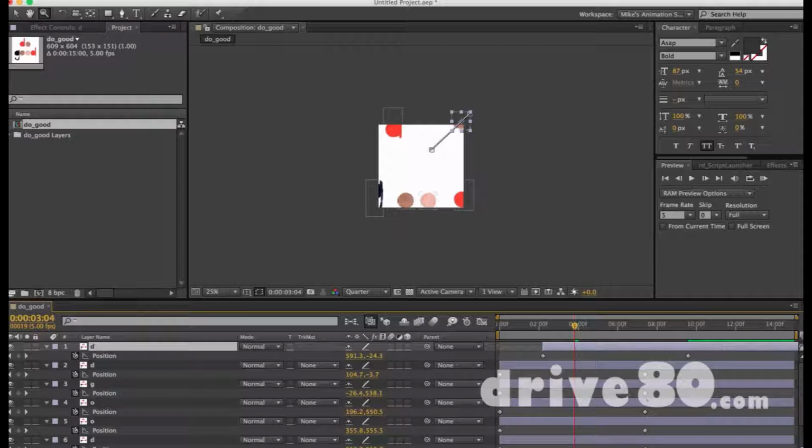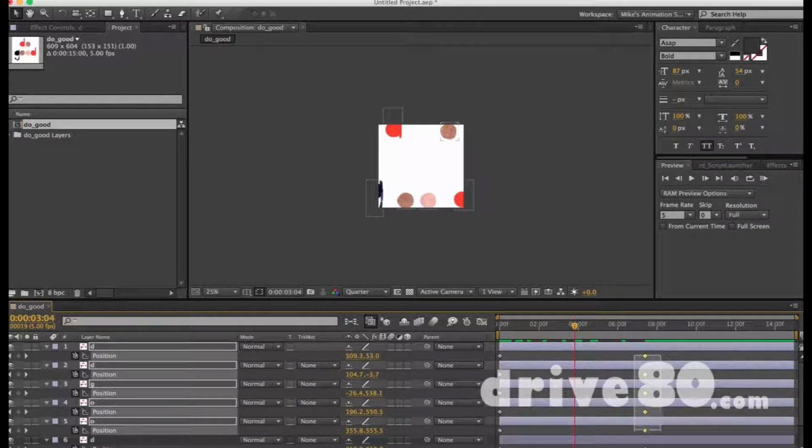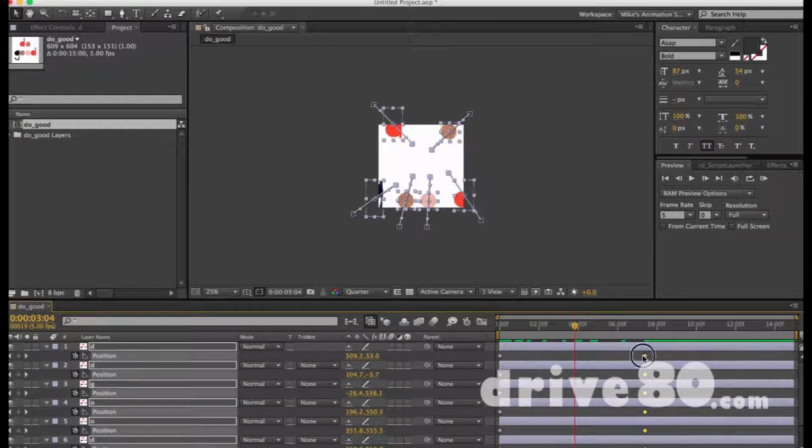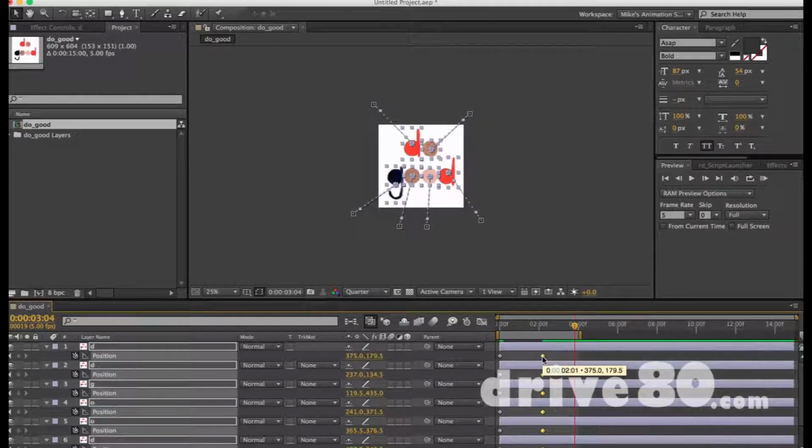That's so slow. So let's zoom out of this and let's do this. Let's take these keyframes and just move them over and hit N to stop there. There we go. That's still really slow. Let's just keep moving them over. Let's try this again. There you go. So that's more of a stop motion effect, right?